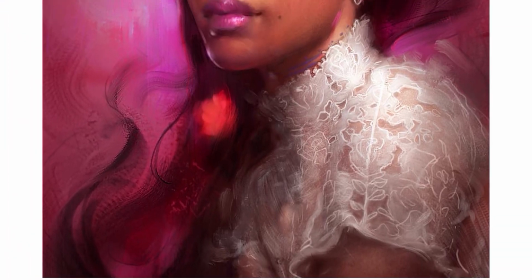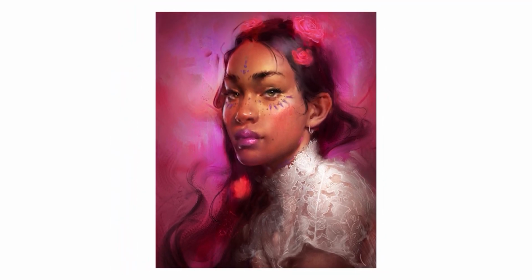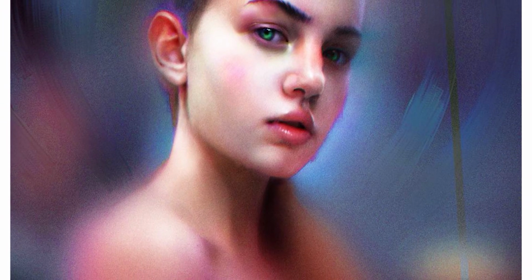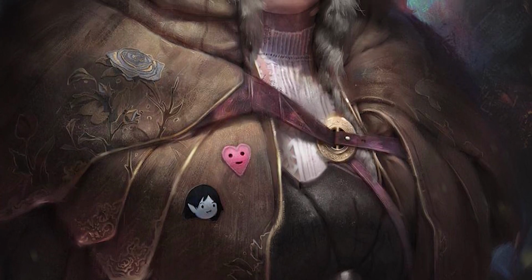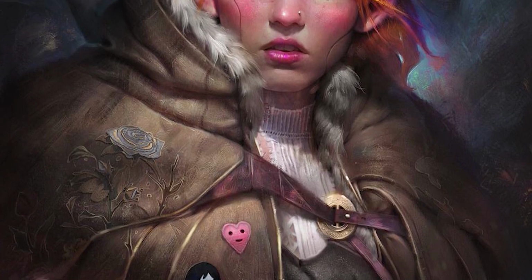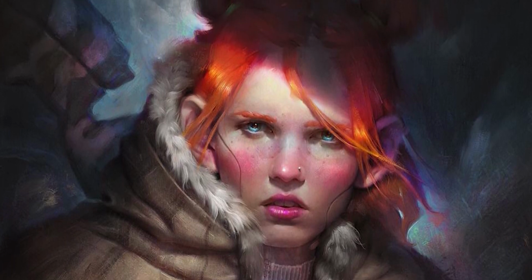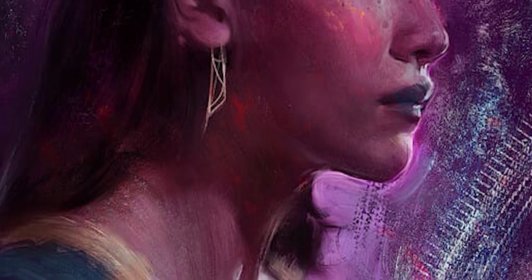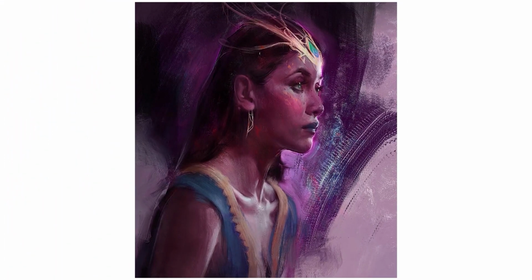It gives you the idea that her face and how she dresses are what make this character stand apart from the background. Here, although this is an unfinished piece, you see that the face is the only thing in focus, and that is where your eyes linger, looking for details and information. However, because everything in Daniel's paintings is textured, this trick with the blending doesn't look out of place or even purposeful. It is just one of those details that your mind absorbs without really thinking too deeply about it. It is really, really smart, and this is a technique I for sure want to take with me moving forward.